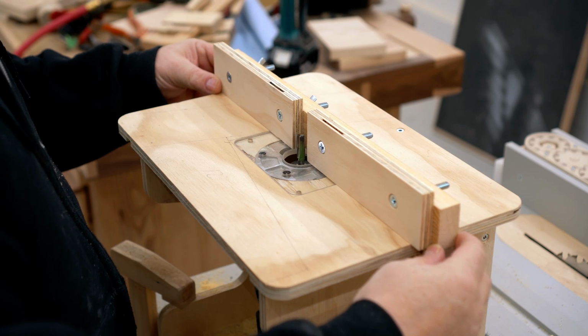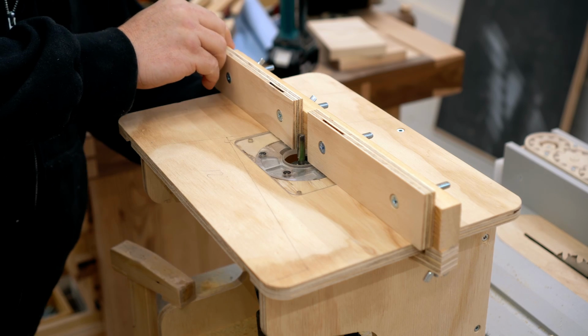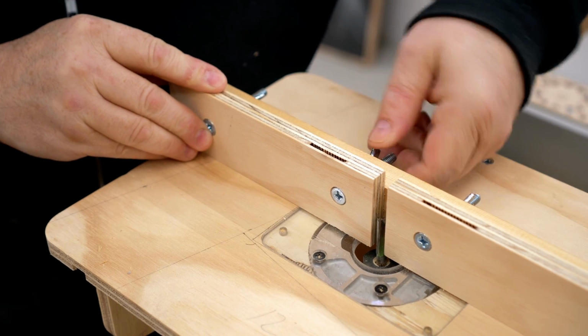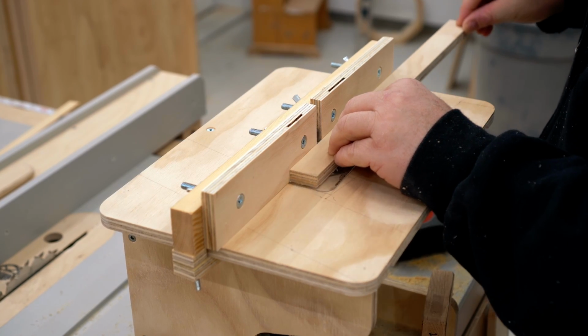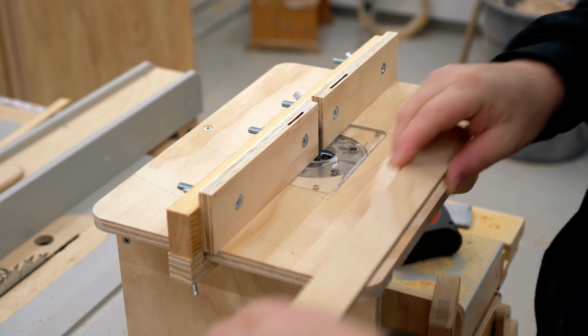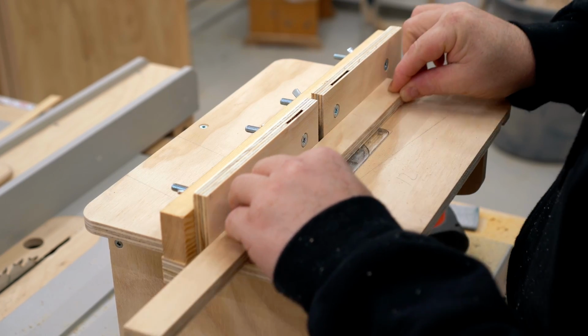And without changing the bit that I already used, I thought I would do a quick jointing operation to demonstrate how the thing works. If you set the fence so that the bit is just taking off a very small amount, you don't have to put any offset on the outfeed face. All you need to do is take a few passes and you'll wind up with an edge that's straight and square and smooth.